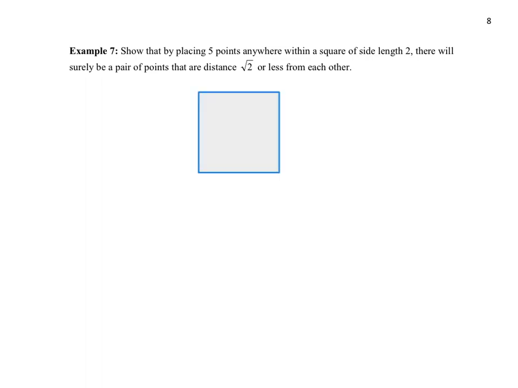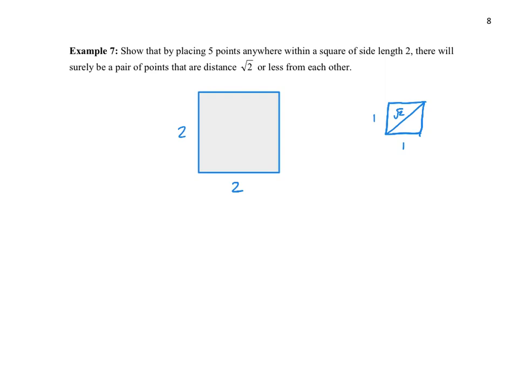So there's our square, and it says that the side length is 2, so we have a 2 by 2 square. And if we think about the distance root 2, that would refer to a square of side length 1, or our unit square. So if we have a 1 by 1 square, then the diagonal is root 2. So what does the 1 by 1 square have to do with the 2 by 2 square?